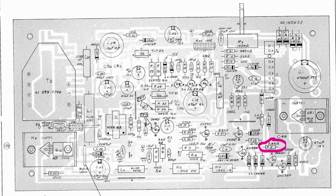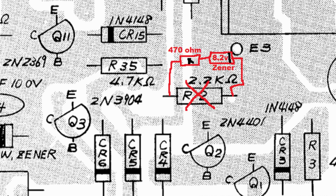At this point, with those 3 components changed out on your early model monitor, you're now ready to change out the R2 resistor with the 8.2 volt Zener and that 470 ohm resistor, as I showed how to do in part 1 of this series.